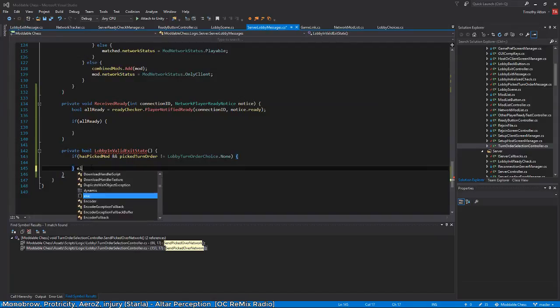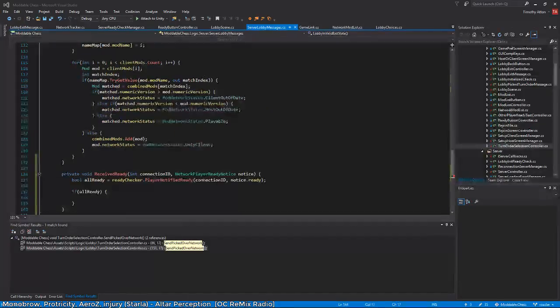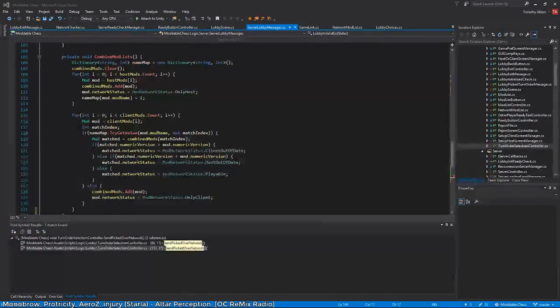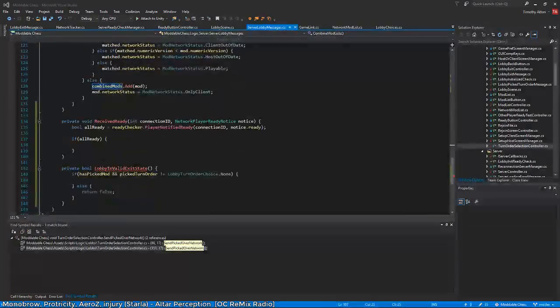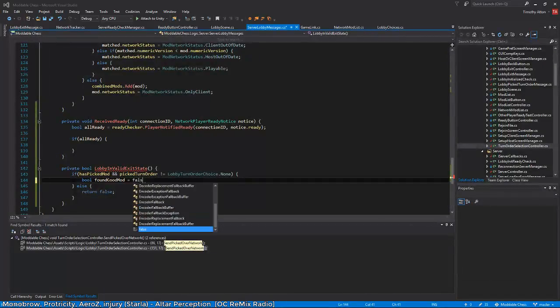So that's good. If either of those is not true, then we return false. Okay, so now we need to check the mod list. So we got combine mods. Or let's just say bool found good mod equals, I guess we'll start as false.